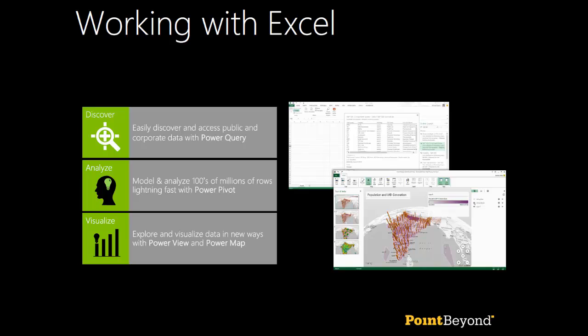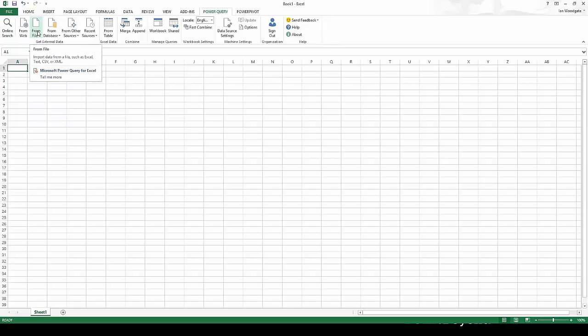Okay, so let's drill down into these in a little bit more detail now, starting off with the Excel side of things. So when it comes to Excel, there are really four features within Excel, if you like, that enhance the capabilities of Excel. Starting at the top here, we've got the ability to import data from a variety of sources very quickly and very easily using a tool called Power Query. What I'll just do now is flick quickly to Excel and I'll show you how that works.